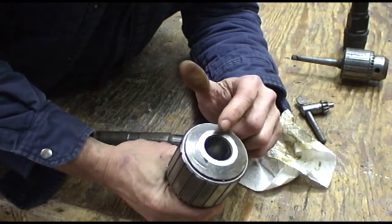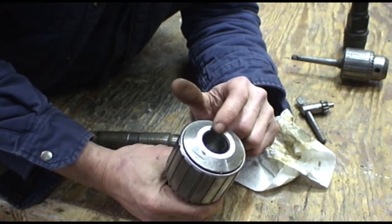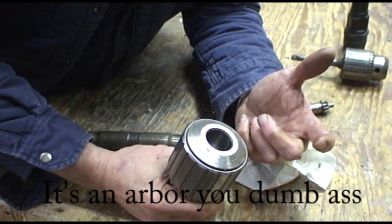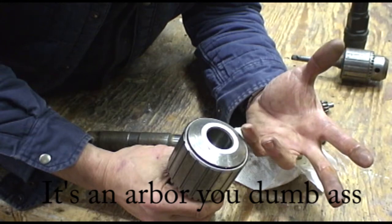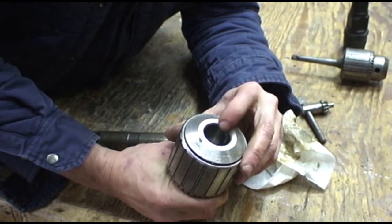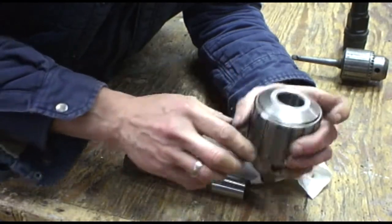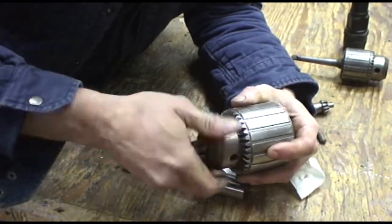I'm just going to try to get I think an R8 spindle, an R8, I guess, what do you call it? It's not a mandrel, it's a, well, whatever. To fit this is a number 4 Jacob's taper. So I'll see if I can buy one of those, and I'll be able to use this chuck on my milling machine. That's cool.